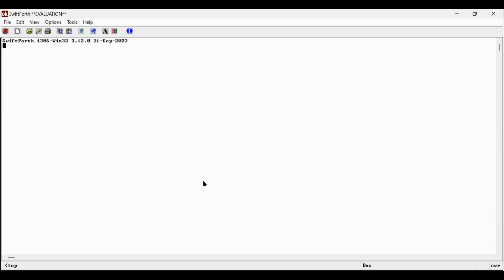It's really a compiling language, but you can do it in interactive mode, or what I call, I forget the name. But anyhow, I'm going to be using SwiftForth here. I'm not saying that's one you need to use, but I'm going to show it to you using that. And again, the language is Forth, and I'm using most of the material right out of the book called Starting Forth, written in 1981, I believe.